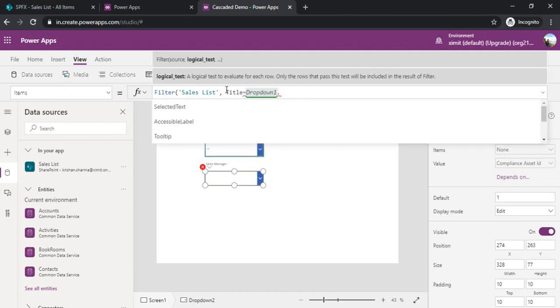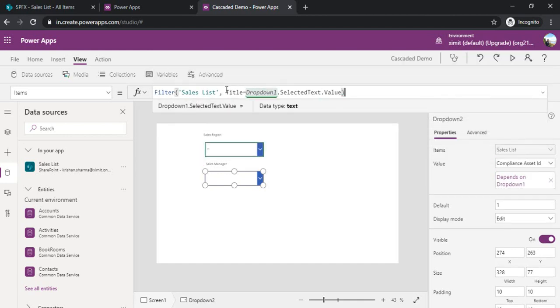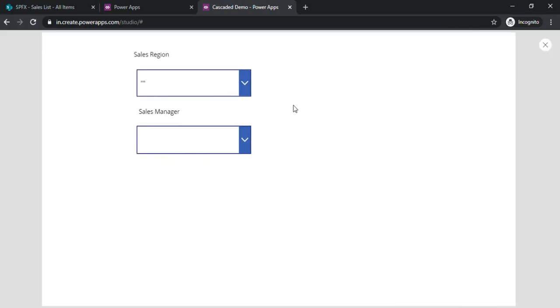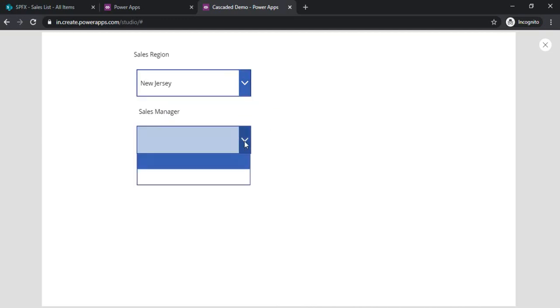So I'm using selected text dot value, which will give me the value, and compare that value with the existing title. So now I am running it. In sales region I'm getting my sales list, and when I select any region, it should show the data related to my sales manager.